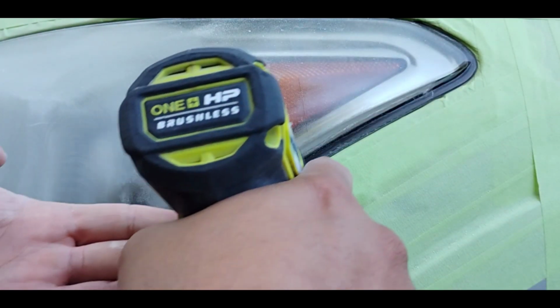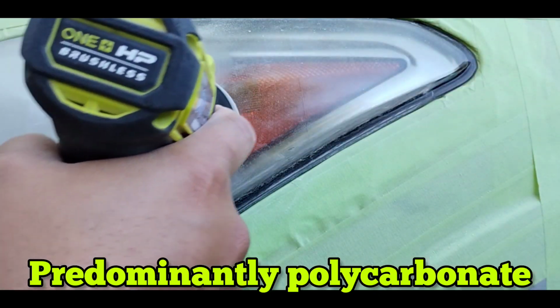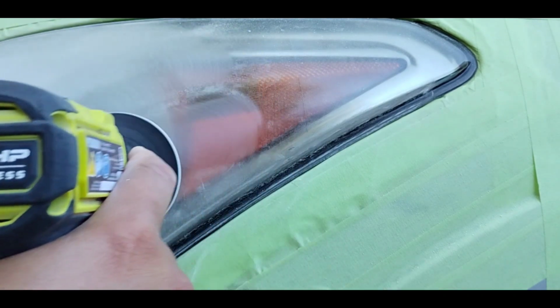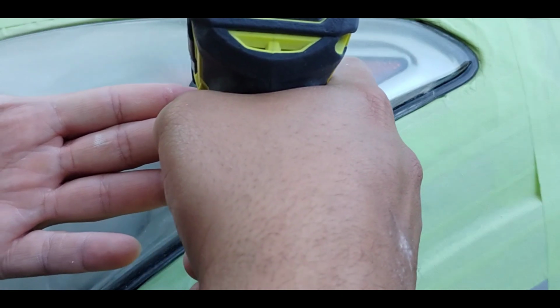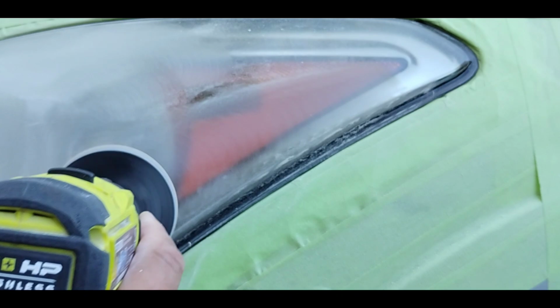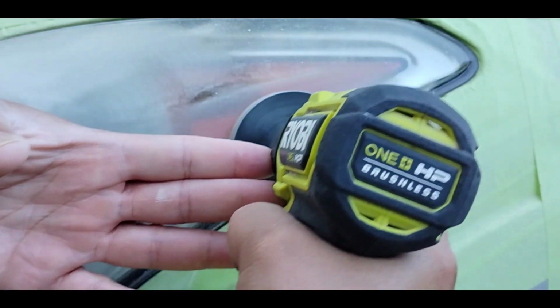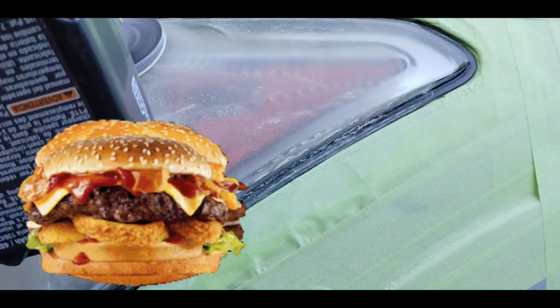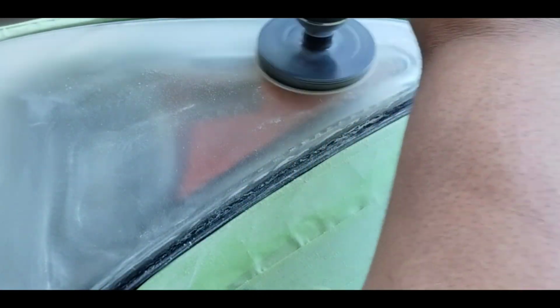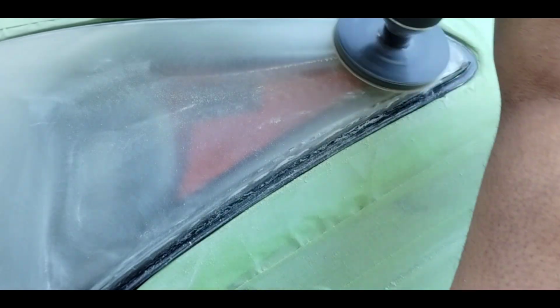The headlight is always going to be made of the same thing, polycarbonate, okay? But as I always use the burger reference, it's like telling these car companies, metaphorically, if the car companies were burger companies or restaurants or whatever, they say you have to make burgers, right? How many different ways, that's just pretty broad. You have to make a burger. How many different types of burgers can you make? Like infinite. So there's different additives and different things in there, but predominantly it is polycarbonate.